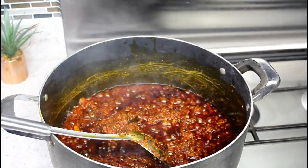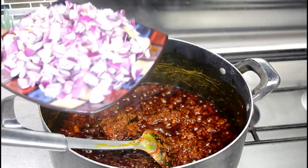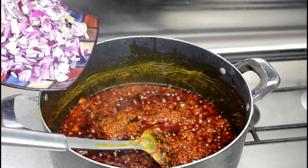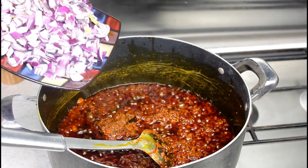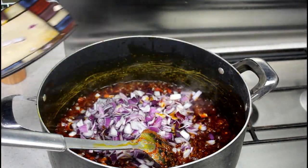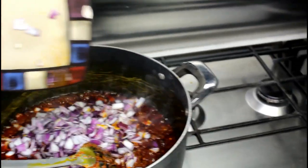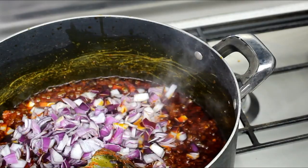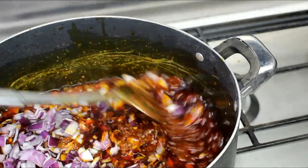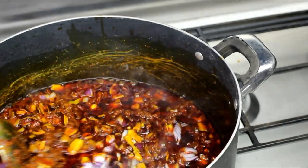So what we're gonna do is, this is the onions we added earlier on. I'm going to add this onion here when it's half done, just to make sure the stew is not dry and has lots of sauce. So it's not necessary, you can blend more onions and just stir fry if you want, but this is my way of doing it.